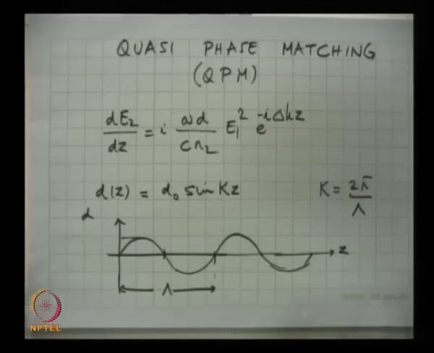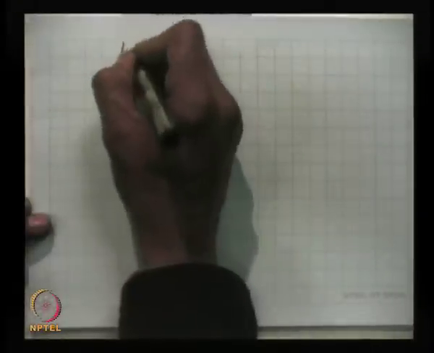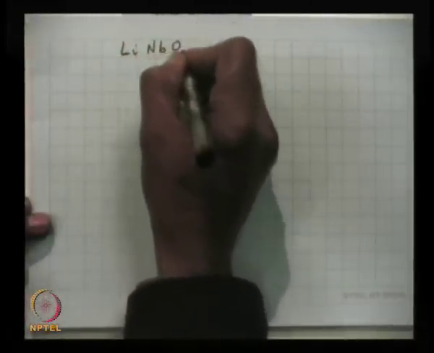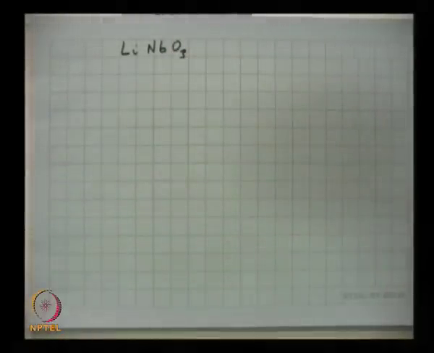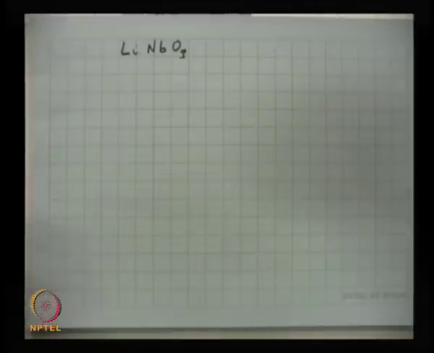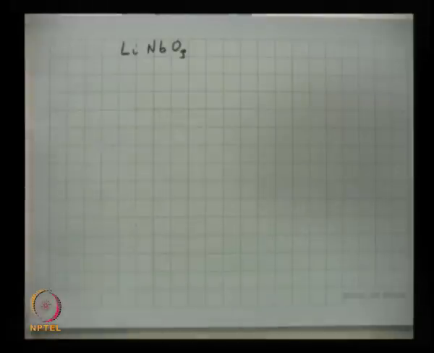Okay. So, now a crystal like lithium niobate, which is a very important crystal, this crystal is ferroelectric. That means it has a spontaneous polarization at room temperature, and there is a temperature called the Curie temperature. If you heat the crystal above the Curie temperature, it loses all its spontaneous polarization. So, when you come down below the Curie temperature, you need to orient the crystal by an applied electric field, and you can orient all the domains, and you can come down polarized. The crystal gets polarized again, just like magnetized media, your polarized media.